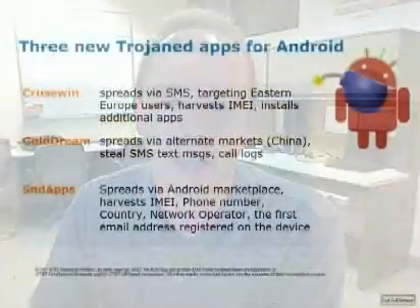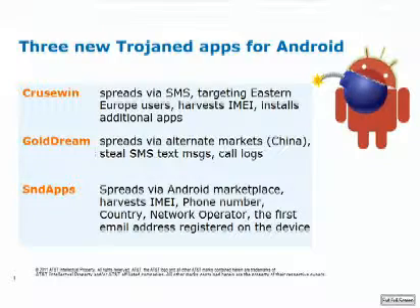The last one on the list was SND apps. This one actually is on the Android marketplace. It's still there as of right before the show started. I just checked. So it's in about 5 or 6 apps, I think, up on the Android marketplace. If you install any one of those apps, it's basically a Trojaned app. It's got this malware embedded inside.